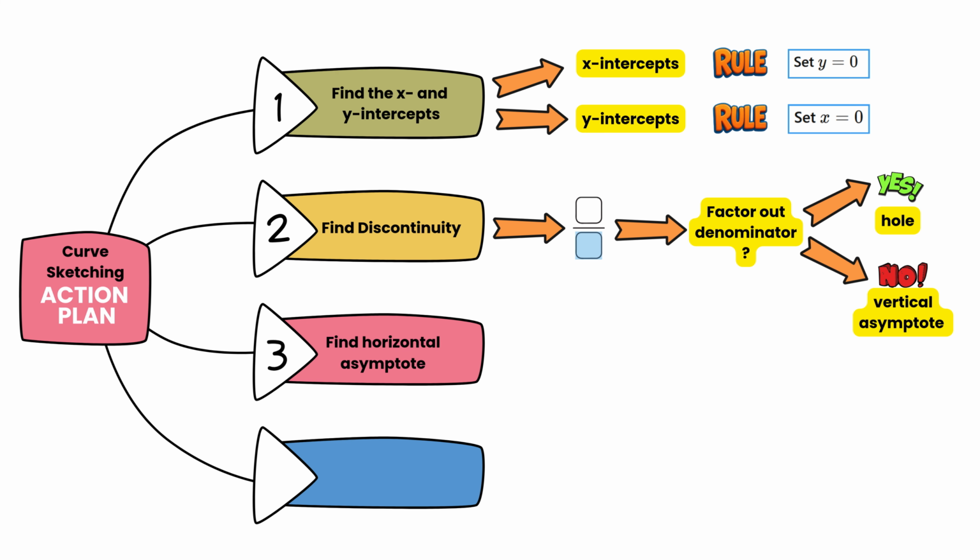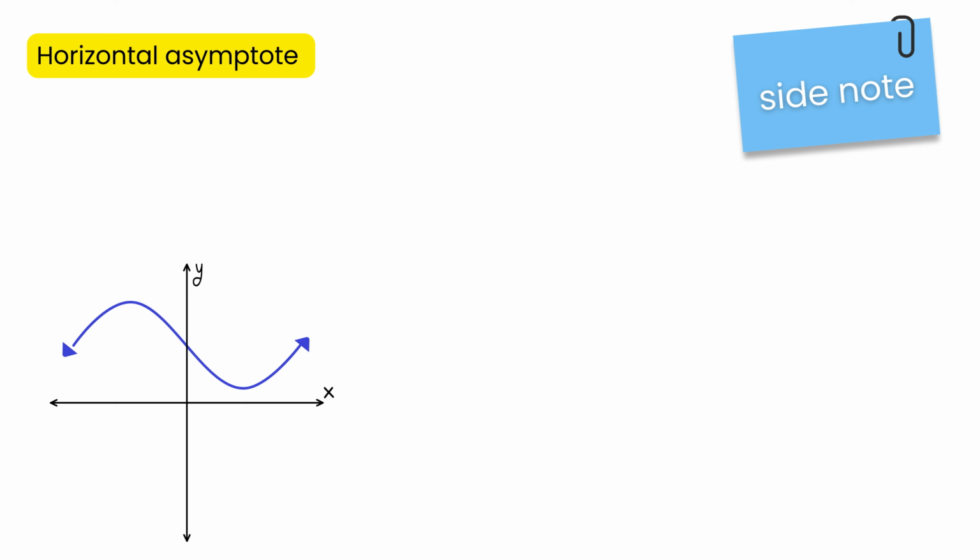In step 3, we determined the horizontal asymptote of the function. A horizontal asymptote is a horizontal line that the function cannot cross as it goes off forever to the right, positive infinity, or to the left, negative infinity. To find this asymptote, we used limits, specifically the limit as x approaches both positive and negative infinity. To calculate limits to infinity, we use the chocolate sharing method, just like we explained in previous videos. The answer we got from that process gave us the equation of the horizontal asymptote.